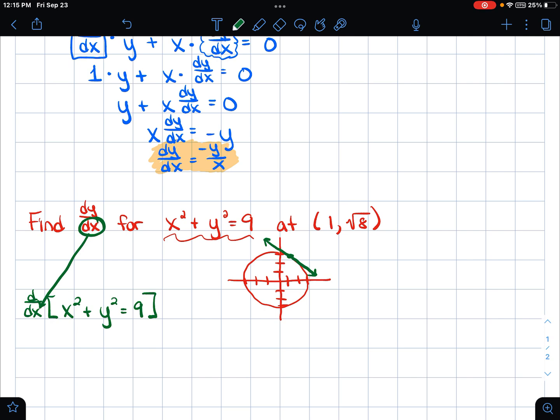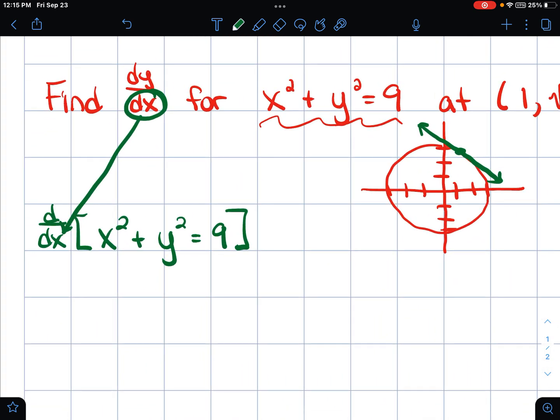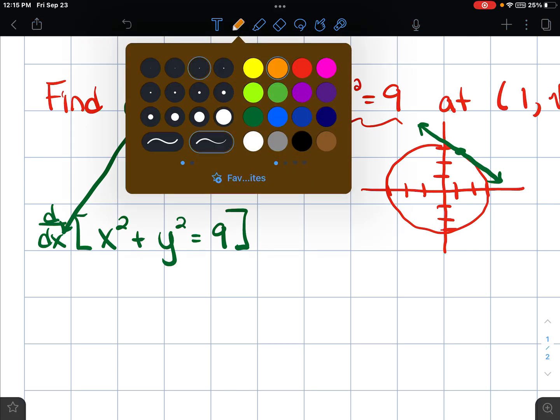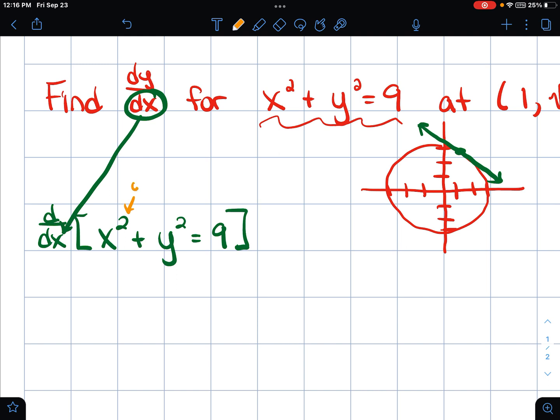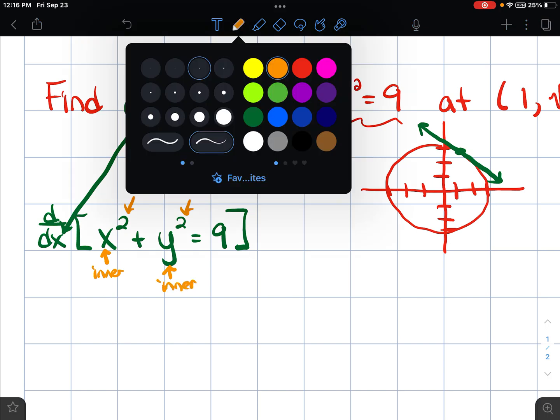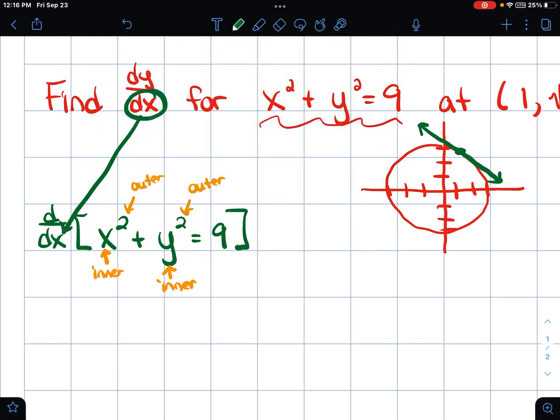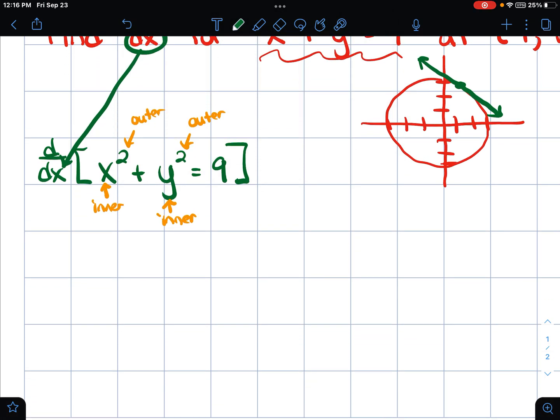Okay, now we have to think about chain rule. Because we have an outer function, I'm going to use a different color for this. We have an outer function on this one and this one. And we have an inner function here, an inner function there. We really have to start thinking about that now because we'll be differentiating with respect to different variables. So we really have to keep thinking about chain rule every single time now that we differentiate.